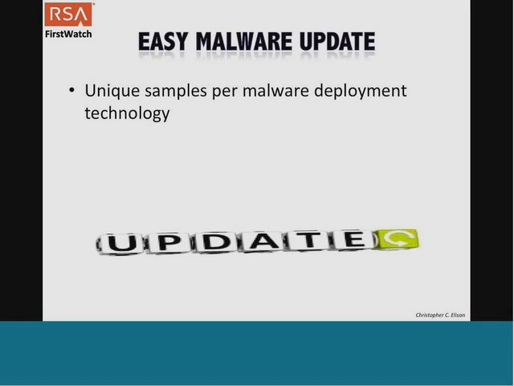A USB stick is an example. Somebody might be standing in front of your office giving out free USB sticks, saying it's a promotion for something. You get one of those USB sticks, you plug it into a PC, and the next thing you know, you get infected. So that USB stick is the deployment technology. Another deployment technology is email. Most malware comes through email. Another deployment technology is drive-by download sites. Those are different kinds of malware deployment technology.